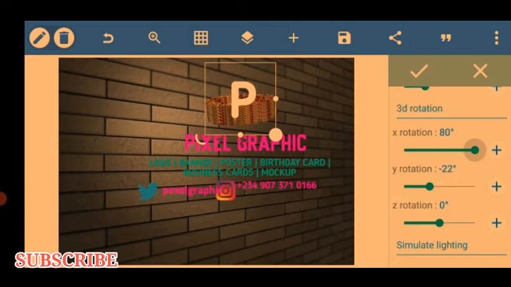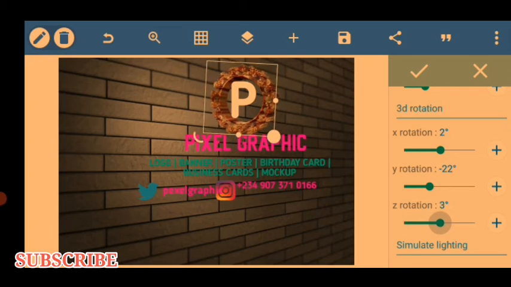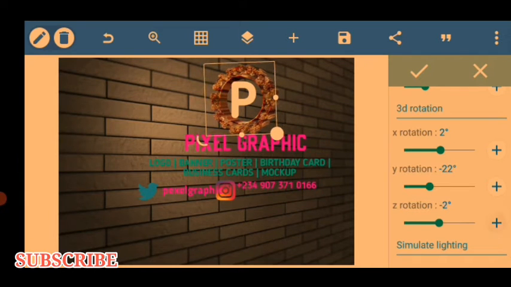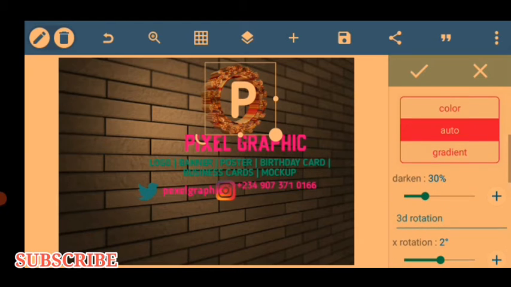You can use the X rotate to rotate it up and down, and then the Z rotate as well. So now I'm only using the Y rotate. Now we have something like this. So you can see that we have something like this here now, and then try to change the color.